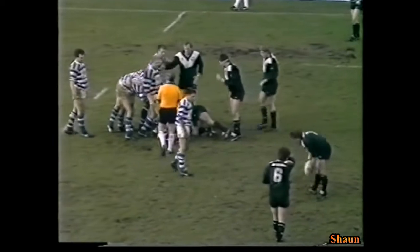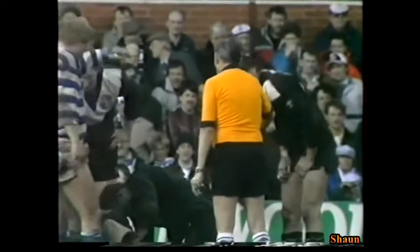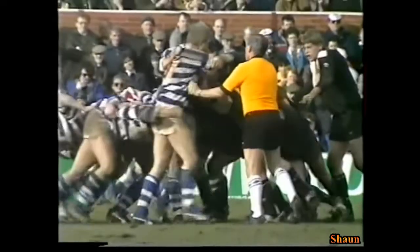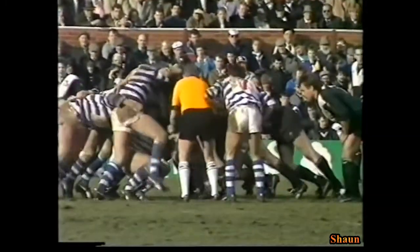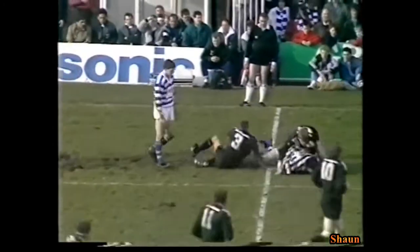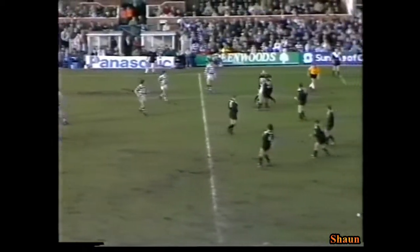Referee John McDonald saying, look, let the scrum get settled. Possession now, vital. And those forwards will be beginning to tire. They've done a lot of work, especially a lot of tackling. Some of them, by the time this game's over, will have absorbed 30, 35 tackles a man. Halifax levelling up the scrums now, 7-5.